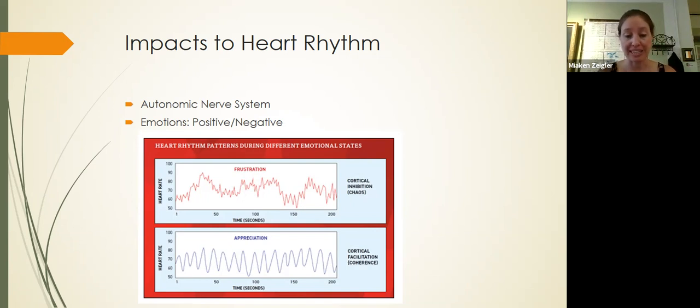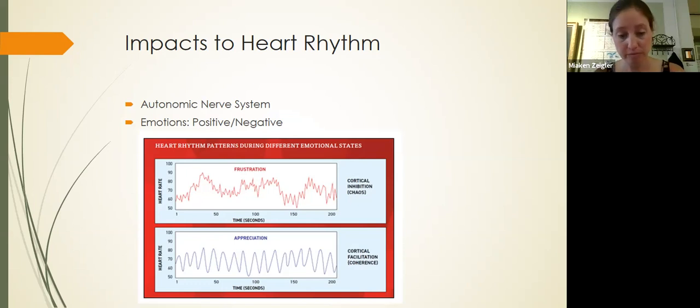So heart rate variability allows us to measure, okay, where is this person hanging out? Are they in a sympathetic state? Are they in a parasympathetic state? And how is this system working synergistically? Is it impacting their ability to adapt and respond to their world? So I find that when we talk about the nervous system and how it relates to the heart piece, emotions can play a big role in that.